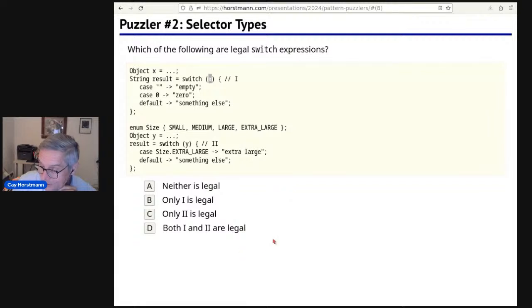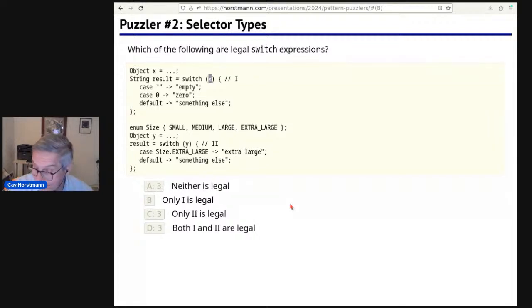So I'll see if I get someone else who has the courage to put in a vote. That's too bad, so I'll just vote. And so I'm voting for C, because that's the right answer.